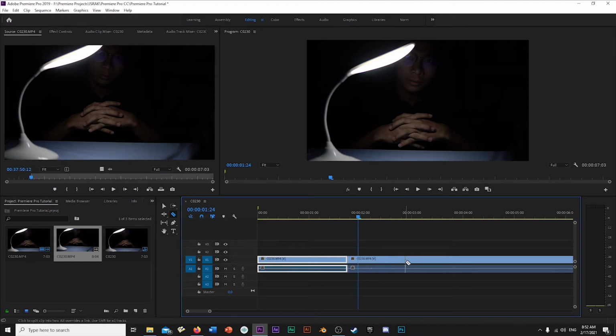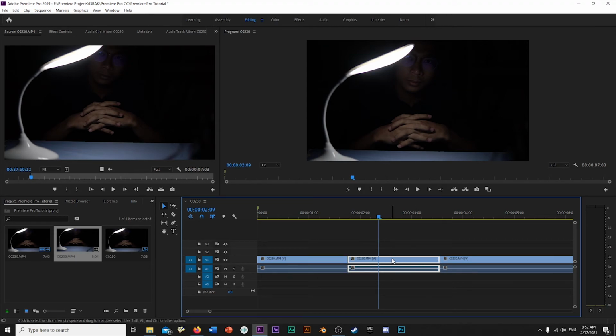For example, I want to cut this and that. I cut at this and I cut at that. After you cut that, you can go back to your default cursor by pressing here, or press V. If you press V, it will be the default cursor. I cut here and here just now, right?